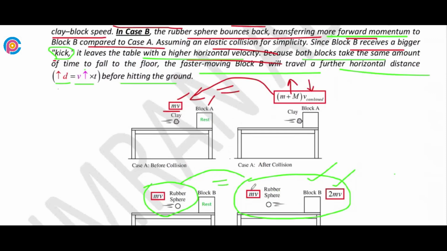As you can see, the total momentum should be equal to the initial momentum. Both bodies are moving, so to get the answer, block B should get more momentum. Symbolically, and not necessarily in the same ratio, 2mv is the forward momentum and mv is the backward momentum, so the net momentum is still mv. That is the equation showing that block B gets more momentum, meaning more velocity. So it will get a greater horizontal distance. So this is the answer.